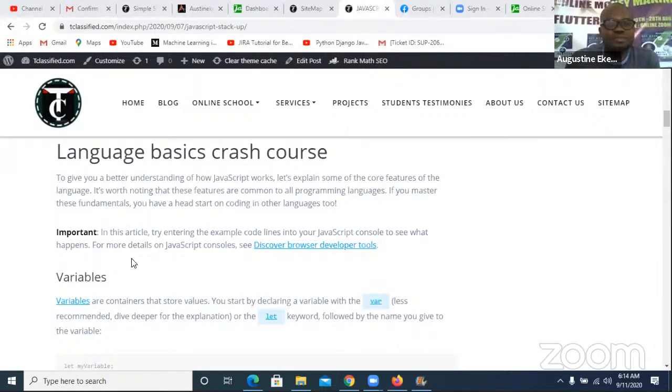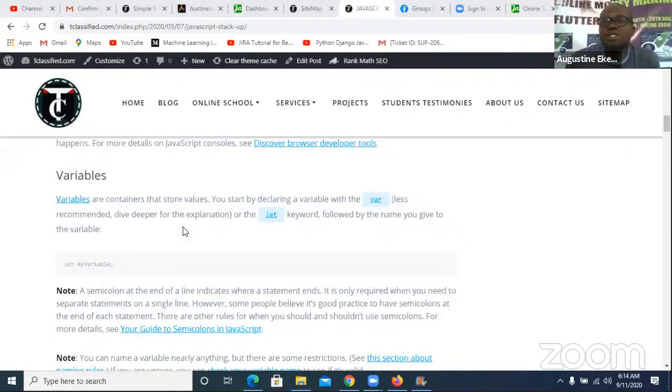Okay. So I have variables, containers that store value. Is that what we did under Python? They are containers that do what? Store value. And to declare variables, you use the keywords var and let, which we are going to be looking at. An example of a variable name is myVariable. To show that it's a variable, you must say let in front. Is that clear? Just like you can say, let myName be equal to Abdurrahman. There has to be let, then the variable name, then equal to, then the value.